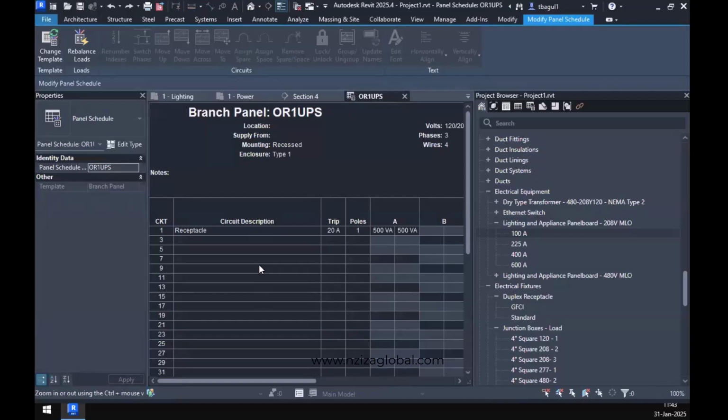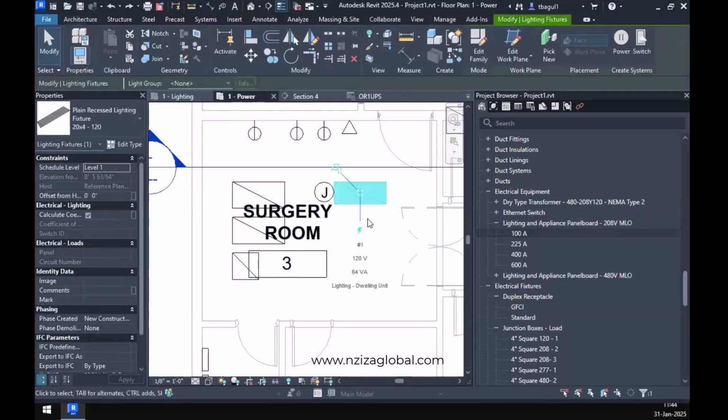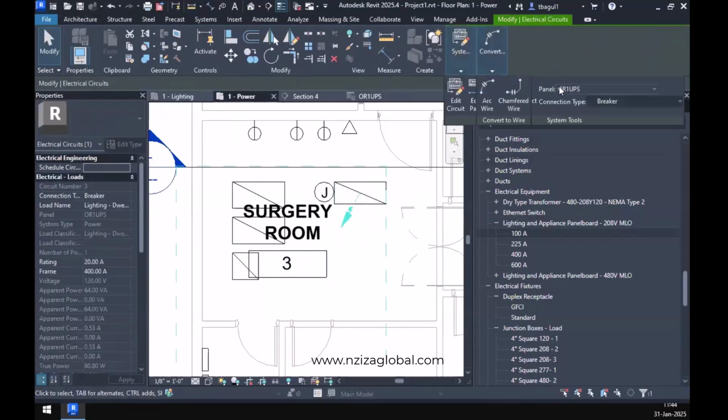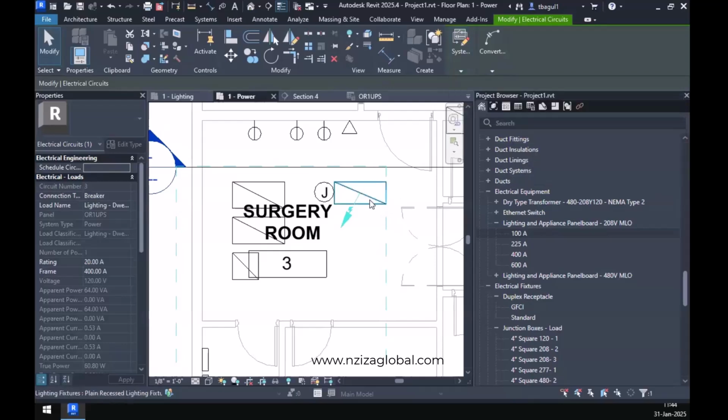We just want one circuit for 4 light fixtures, right? So for that, we select and circuit the first light fixture. Okay, how we do it? Same way, click on the light fixture, click on power, and click on the UPS panel that we need. All right, now this particular light fixture is connected to the UPS panel.